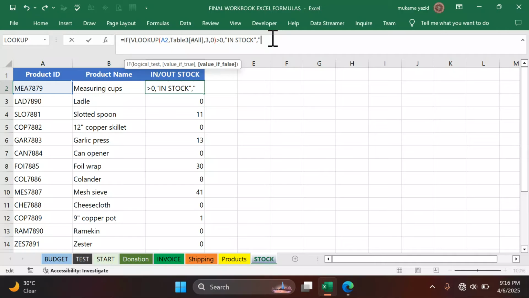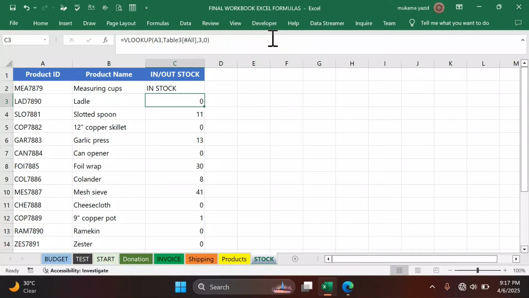I don't need to write the logical test again. I'll just write what I want to see. Otherwise, give me out of stock. Then we close the bracket, press enter, and we see.